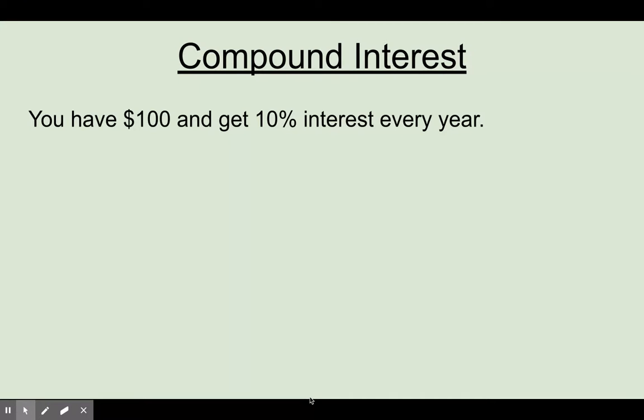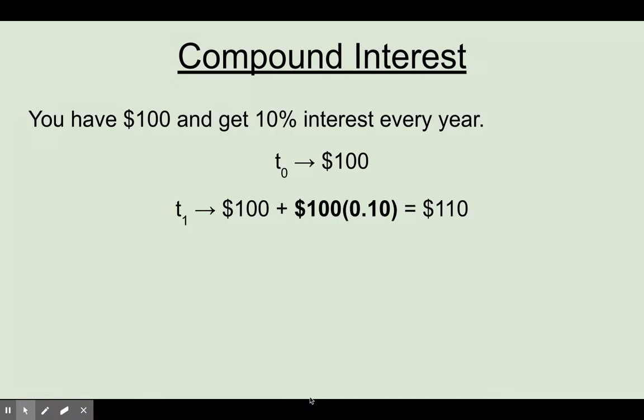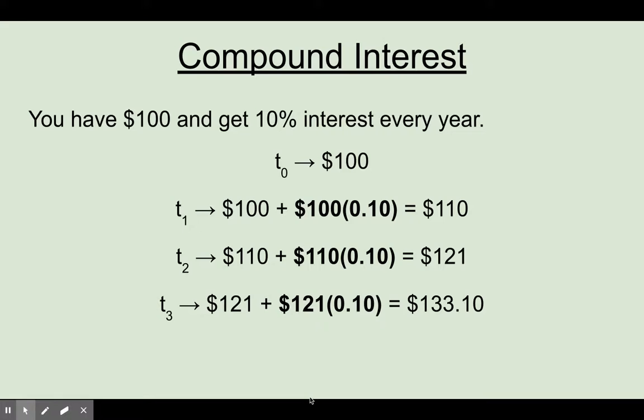Let's say you have $100 and you get 10% each year. The very first year, when you begin, you have $100, and after the first year, you're going to get 10% of $100, which is 110. Now here's the compound part. The second year, you don't get 10% of 100, you get 10% of the 110. That's the compound part. Your money pretty much earns money. So you'll have 10% of the 110, and then you'll have 121, then the next year you'll have 10% of the 121. So that's the compound part, all right?